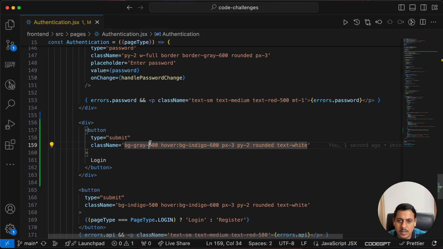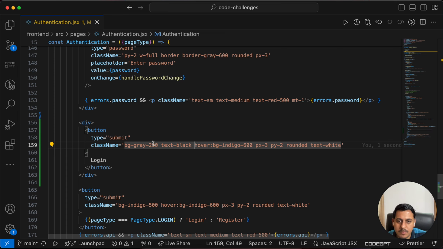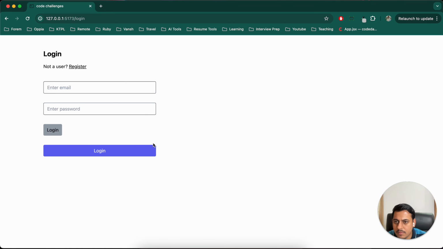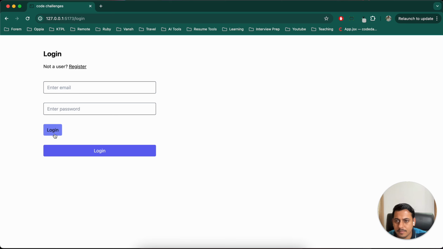It doesn't look that great. Maybe gray 200? No. Then text black. Yeah, so somewhat around gray 400. It might not be the best UX, but I'm just trying to explain some concepts. And on hover, the color is changing. I want it like this only, but let's make this a bit lighter color, 400.